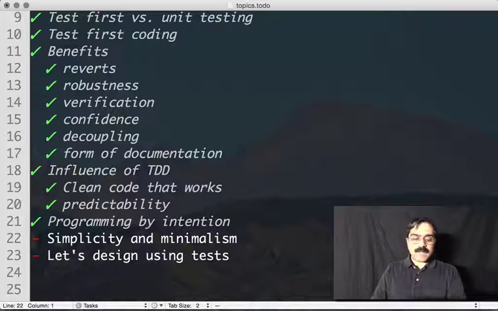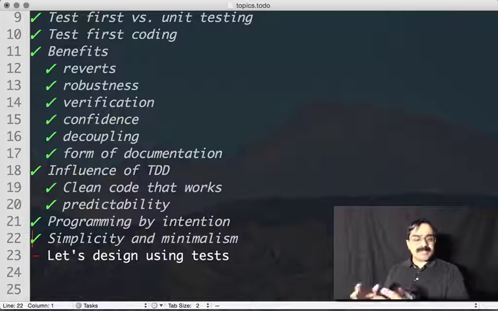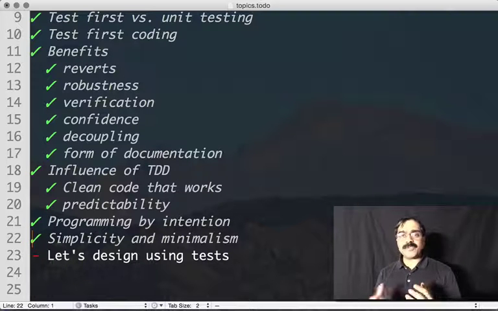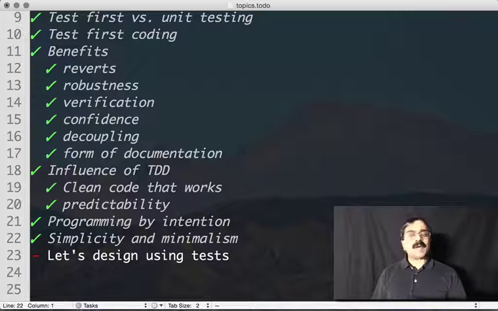It doesn't come automatically. It helps us to create code that's simple and also minimal. You don't want to be writing a lot of code because you have to write tests for it, and of course, I would rather not write tests for code I don't need to write. It forces us to keep things minimal. We strive for simple design and simple code, which is easy to understand and easy to maintain. These are influences of TDD, but we have to have the discipline and put in effort to achieve them as well. This can give us quite a number of benefits in developing code that is easier to test and easier to work with.